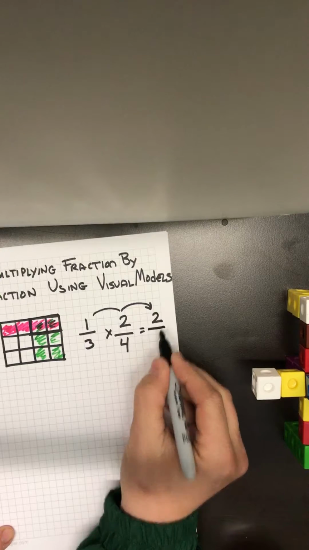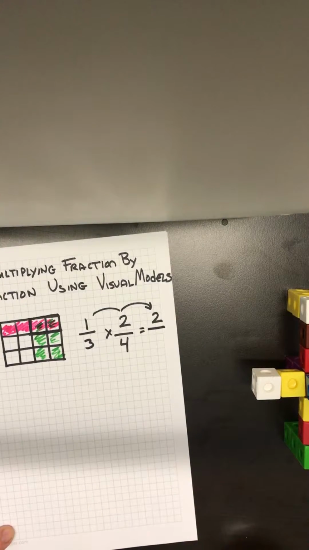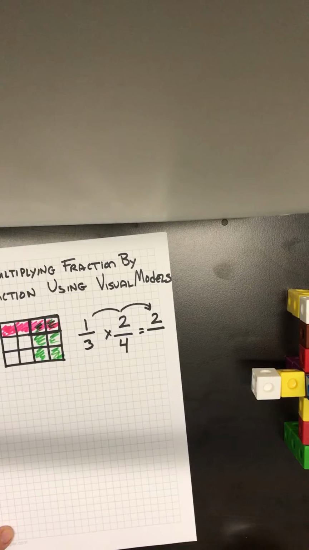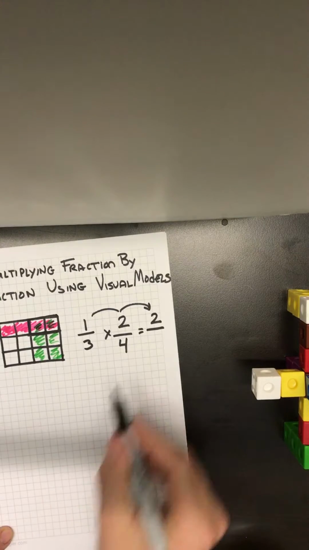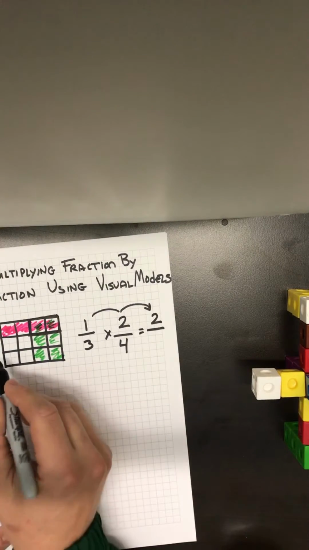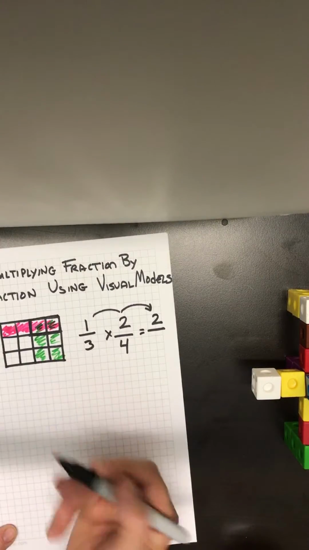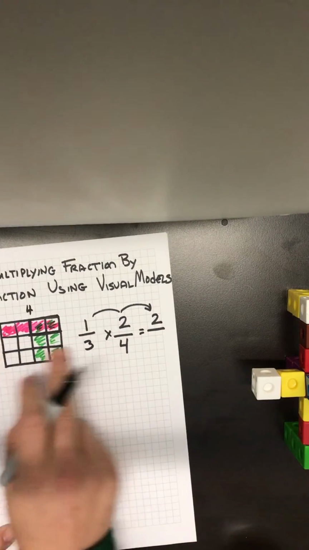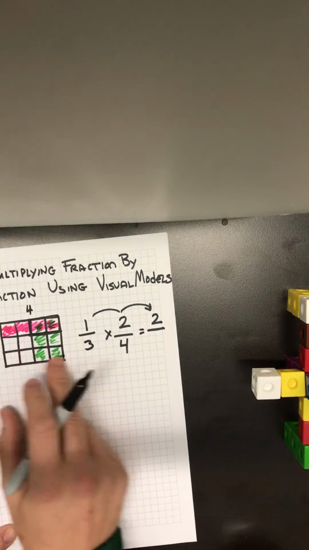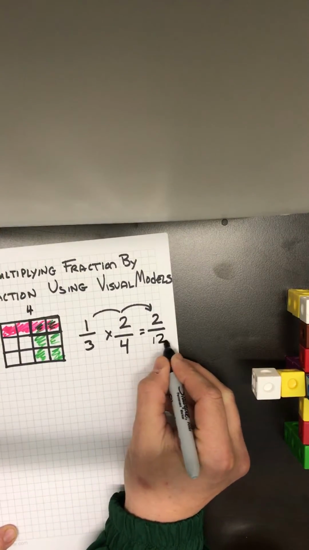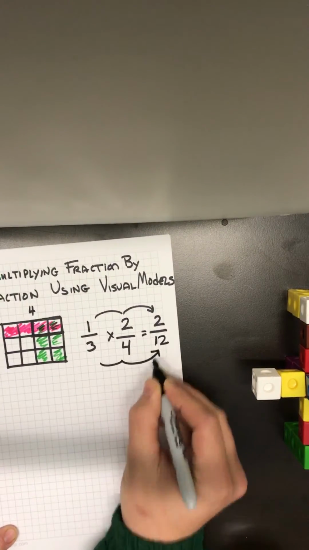And it's really important that we give kids repetition and practice in this, using numbers that are smaller, so that they can really see what's happening within the fraction. Now what we know about fractions is that our denominator is the parts of the whole that we have. In this situation, we have 12 parts. We've really created a 4 by 3 array here, with 4 rows of 3. So that's where the 12 comes from. 3 times 4 is 12.